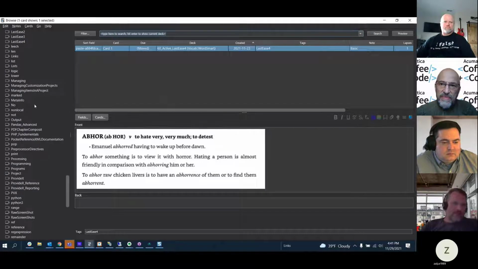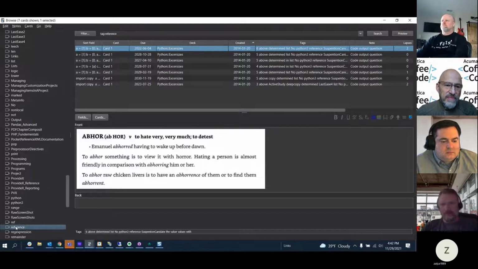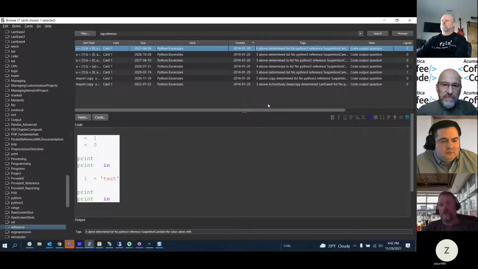All right, so yeah, that's generally how tags work. You could just select any one of these, and it will pull up all of those cards, and you can browse through the cards in this browser based on that tag. So tags are pretty useful for classifying stuff.